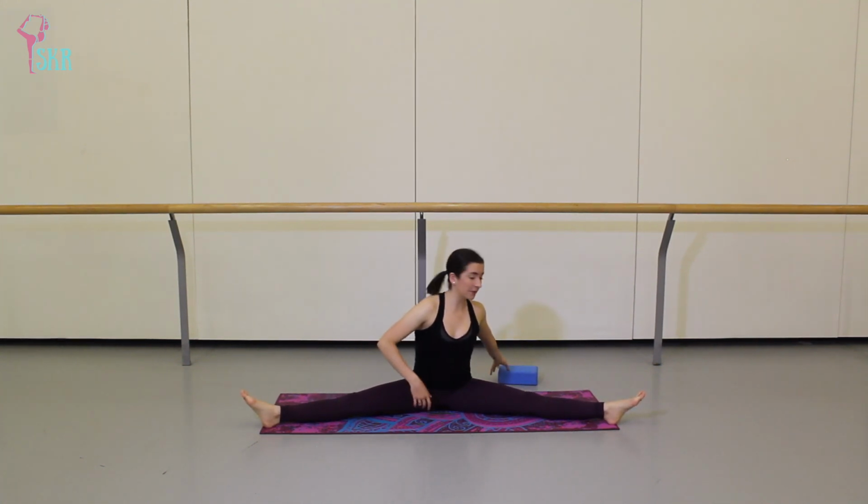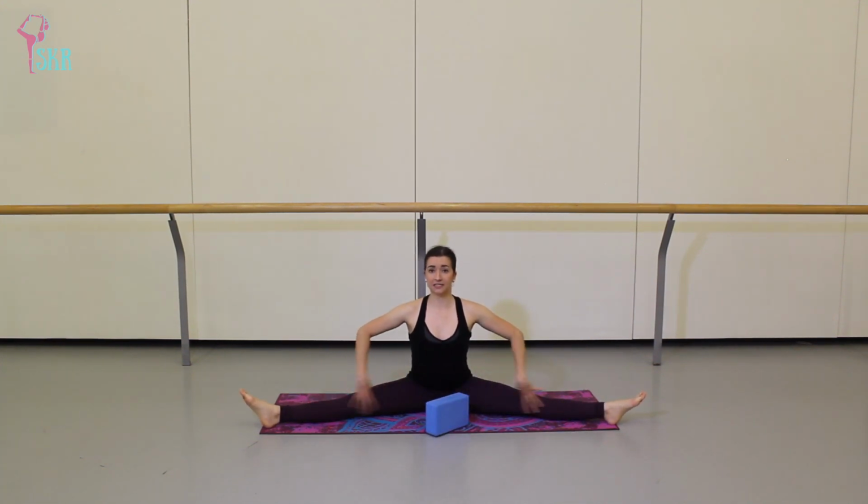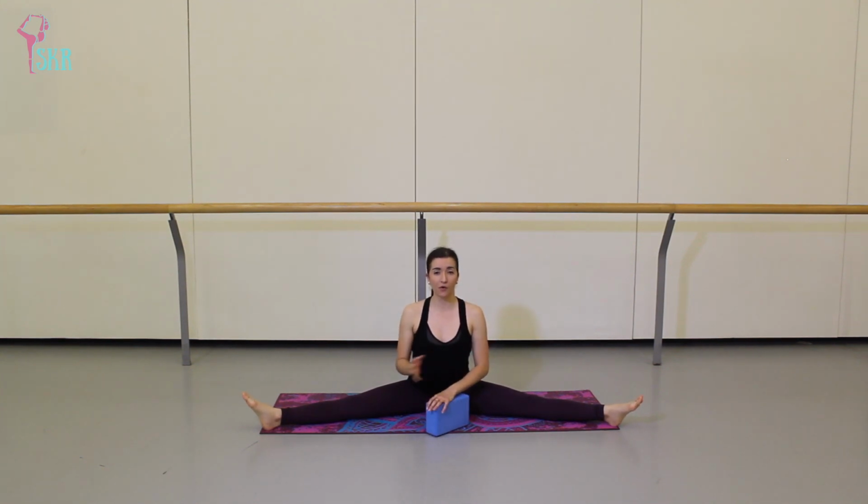And now we're just gonna come into a forward fold, and we're gonna make this totally passive. So don't worry about having to keep your knees pulled up and engaged, or pointing or flexing the feet or anything like that. Just keep your legs totally relaxed, and we're gonna fold forward, and we're gonna hold this position for about a minute. So it's gonna be a little while.